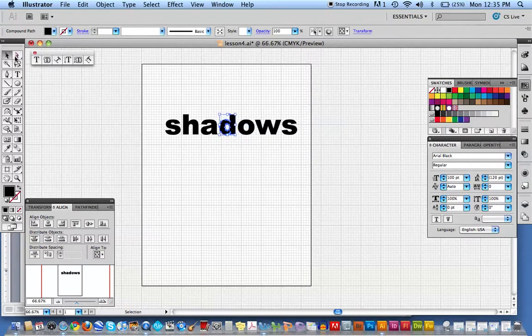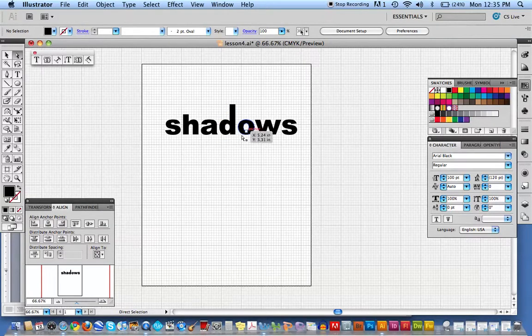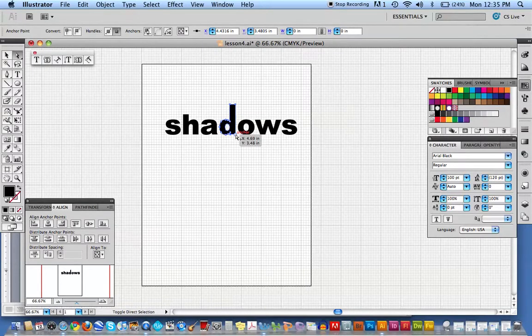Okay, I'm going to start with the D. I'm going to use my direct selection tool, and I'm going to edit this particular object. Okay, there's a lot of different types of things you can do. This is just one example. If you want to select more than one point using your direct selection tool, you can use the Shift key. So I'm going to select both of those this time, so I can move that whole block as a single piece.